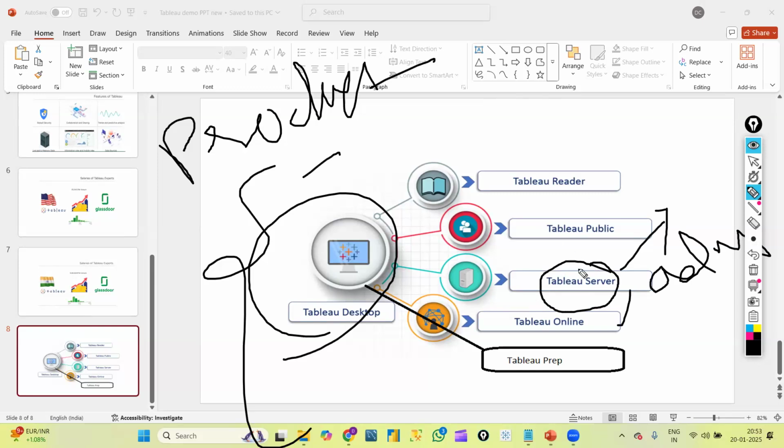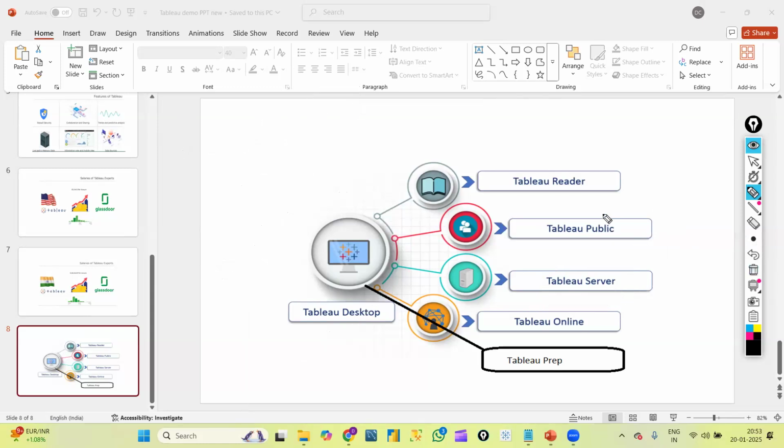Next, we have Tableau Public. Here also we can create all the Tableau graphs. Basically, Tableau Desktop is a licensed one. We have only 14 days of free trial to use Tableau Desktop.